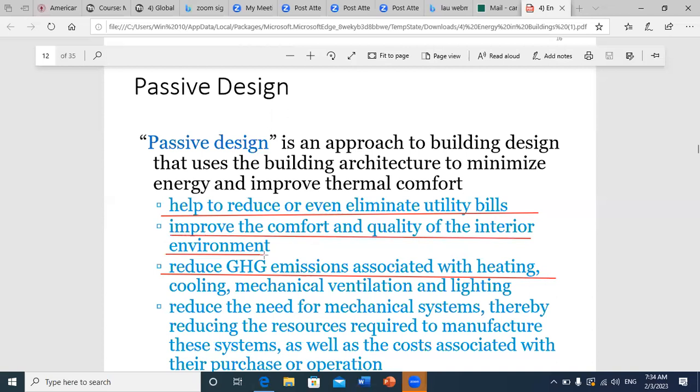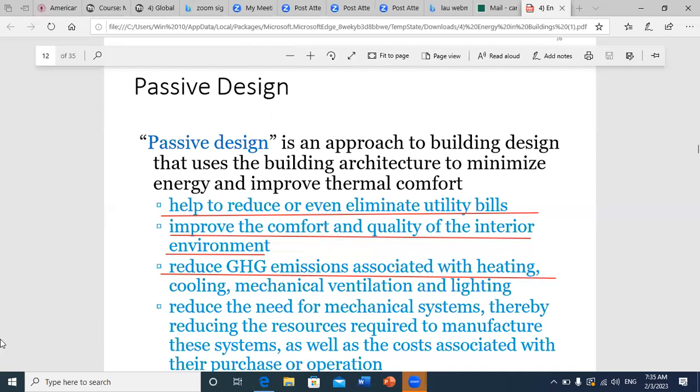It will reduce the need for mechanical systems. Whenever we talk about, as I told you, a mechanical system, it will need external intervention to work, and you need to supply electricity, you need to supply energy for it to work. This is why we call it active system. However, any other strategy that will perform its work without external intervention is a passive strategy. So once you invest in it, once you implement it, it will work, and it will not need external intervention to make it work. So this is passive strategy.